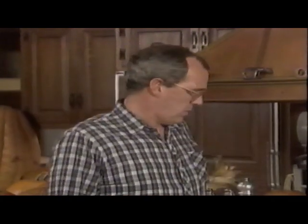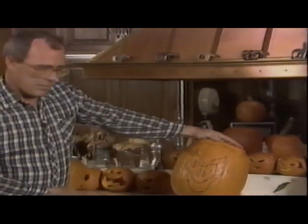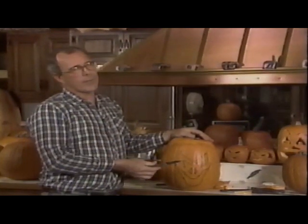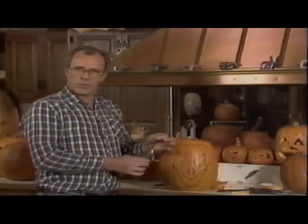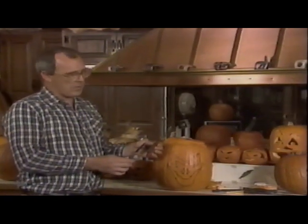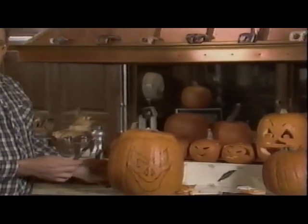Now that we've finished my twist on the traditional triangle face, we have another pumpkin that we've already marked with my favorite Halloween face. This is a pumpkin that can be carved with a normal paring knife that most of you have in your drawers. You don't need the real skinny one because the curves are relatively gentle. I'll show you how to do this.